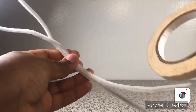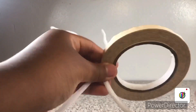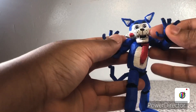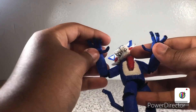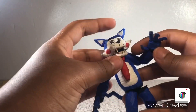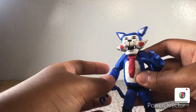They are made out of masking tape and pipe cleaner. What I do is that I wrap the masking tape around the pipe cleaner, and then I can make things like the Five Nights at Freddy's character Candy the Cat. He is a fan-made Five Nights at Freddy's character, and there's lots of articulation due to the fact that he's made out of pipe cleaner. It's really cool — you can have lots of these in your collection.